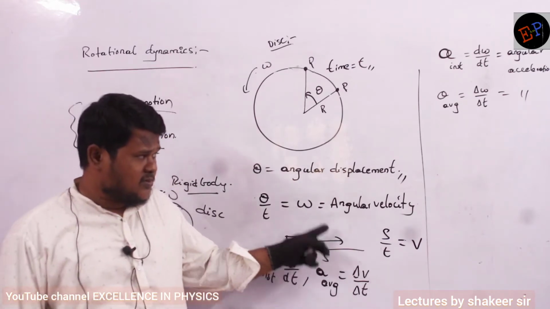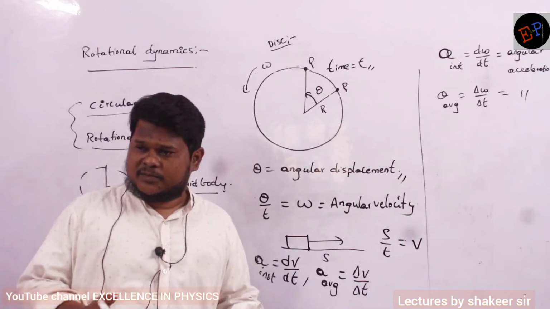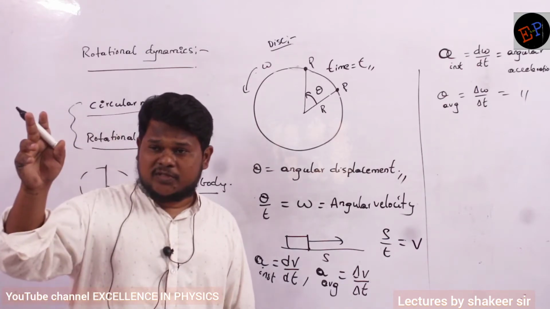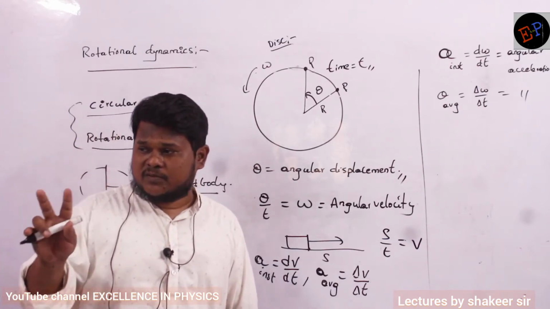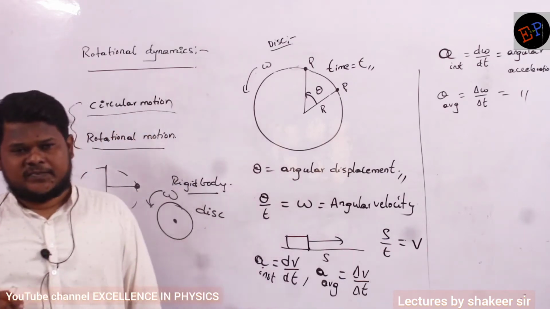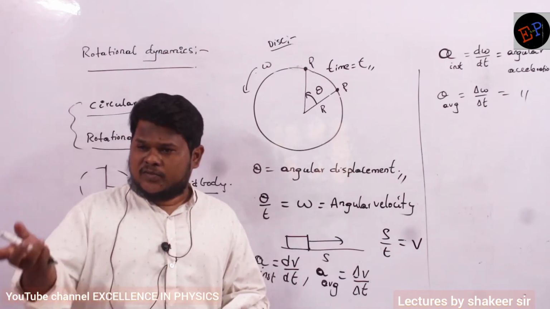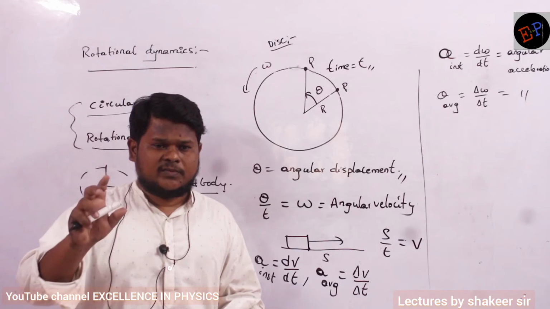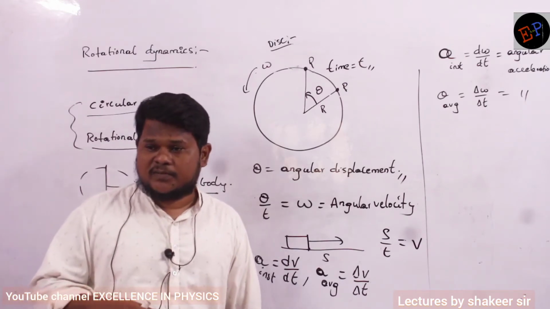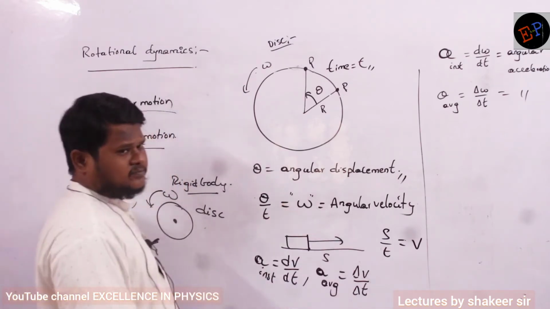In circular motion also same type of comparison we have done, no ma? Circular motion lo kuda ilage compare chestunam kada manam. Here also same type of comparison. Okay. In circular motion we studied about two types of circular motions: uniform circular motion, non-uniform circular motion. Similarly, in rotational motion also we will have same two types: uniform rotational motion, non-uniform rotational motion. Are you able to understand? What is meant by uniform rotational motion? Uniform rotational motion means omega should be constant.